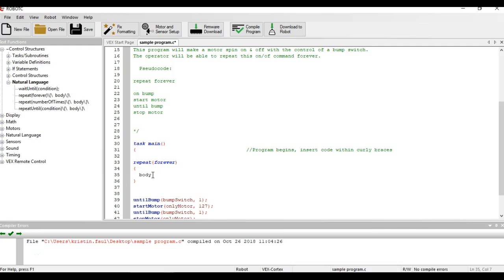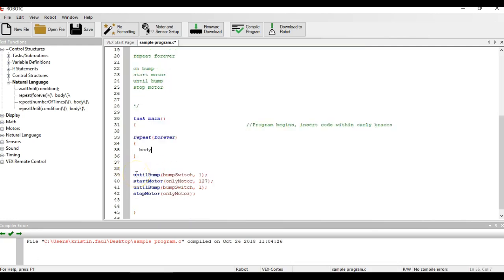Remembering back to what we learned a while ago, anytime we see any letters in black, it's something that I need to edit a little bit further. And the thing that I need to add here for body is the body of the program that I've already got working successfully. Now that is these 4 commands: until bump, start, until bump, stop. I can simply take this program, highlight all of it, Control X this time to cut it out because I don't need to do it again, and then highlight where it says body, and then do a Control V to paste it in.